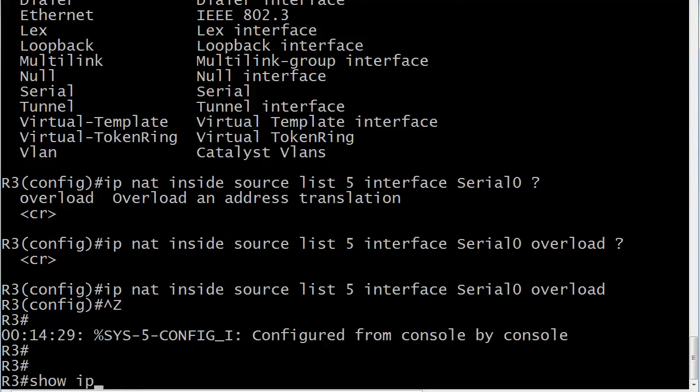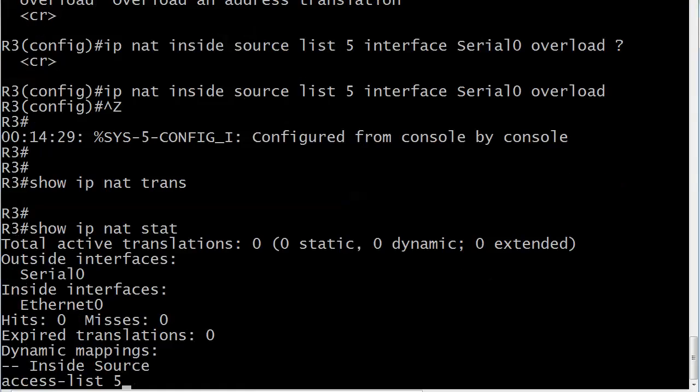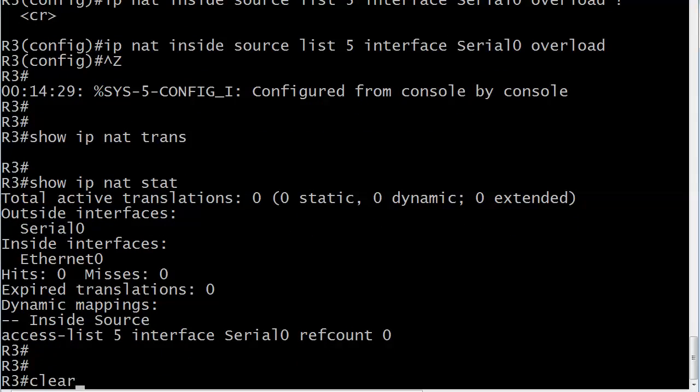I also wanted to show you, well, show you nothing technically. What I did, and we wrote the ACL a moment ago, so that's going to be in here, I cleared these. And you might want to do that in production networks once in a while when you're troubleshooting. It does come in handy also in a lab environment. When you're done with one NAT, you want to go to the other and you want to start over as far as the translations and the statistics go. But I've noticed that very few books or anything else out there, I haven't looked at a lot of them, but I noticed they leave these clear commands off. So I want you to know about these.